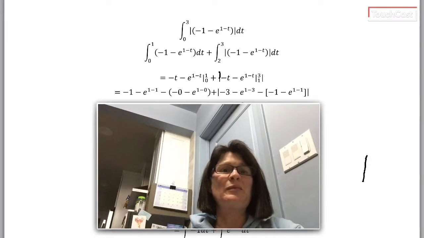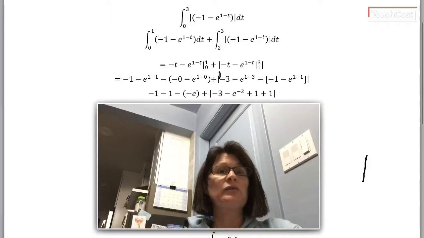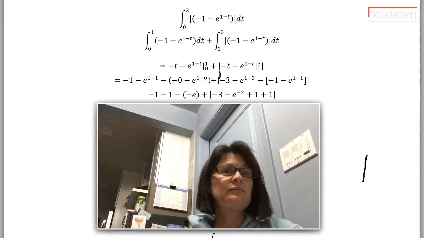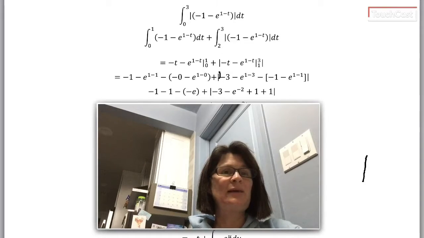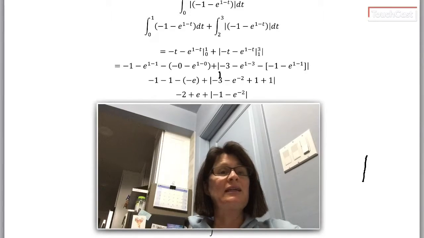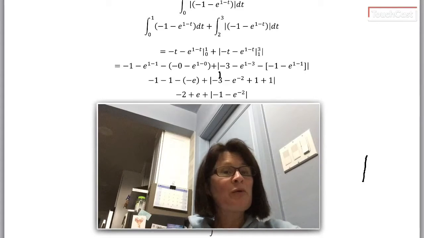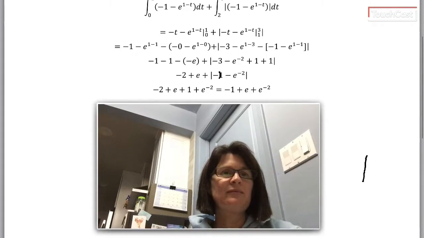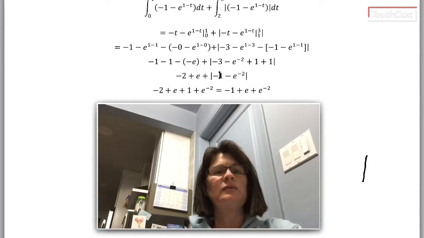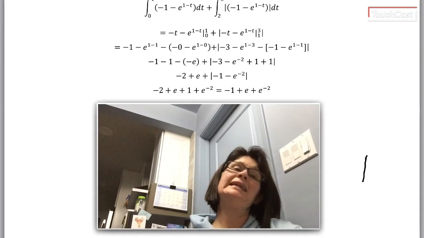All right, so you can just see that. Remember that e to the 0 is 1. Anything raised to the 0 power is 1. And then e to the 1 is just e. That second part needs absolute value bars. If there's any consolation, they haven't asked you to split up an integral to find total distance traveled by hand in several years. But we want to be able to know how to do it. All right, so you can see I'm going to erase that little mark out of the way. You can see my result, negative 1 plus e to the negative 2.